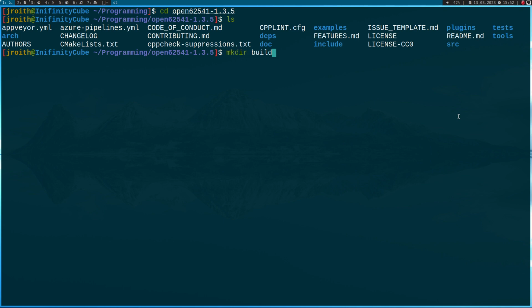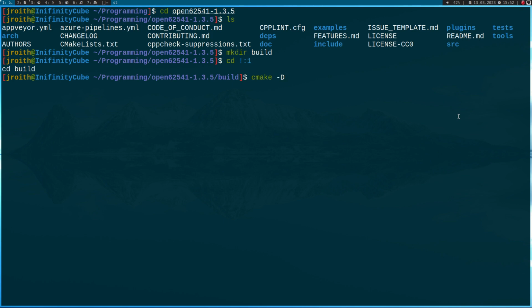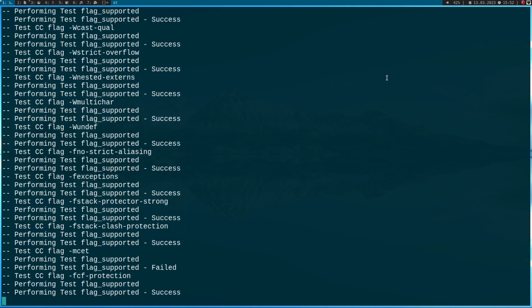Now I will cd into the source folder. Let me create a build folder where we can do the build, and let me go into it. Now I will have to run cmake, and to make it a little bit easier for me, I want to enable one specific option, because this will help me later to compile the files quite quickly. I want to set UA_ENABLE_AMALGAMATION to on, and this way I get the source file open62541.c and open62541.h containing most of the functions of the library. Okay, so let's run cmake.